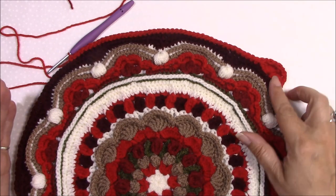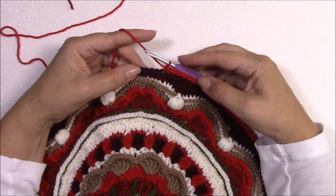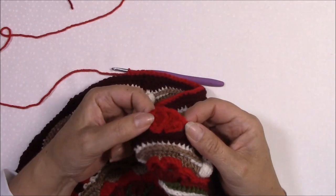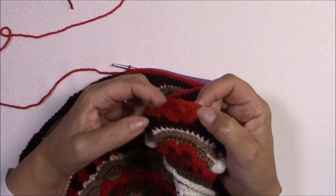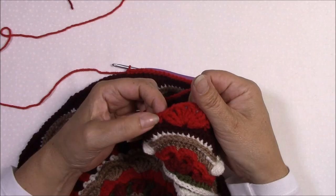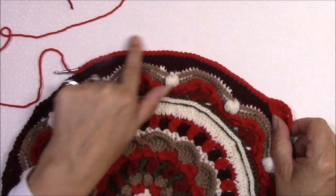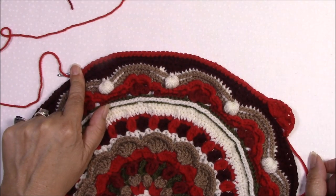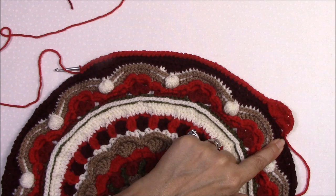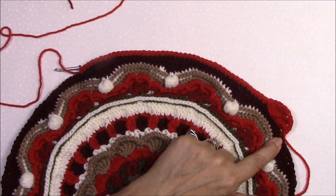Okay, so just carry on and do that again. So we're going to skip the next three stitches, and then in that next stitch we're going to do this again, where we've got a treble two together, chain one, four times, and then a fifth treble two together. Skip three stitches and then 44 single crochet. Okay, and then join to this standing single crochet and fasten off, and that's round 22.